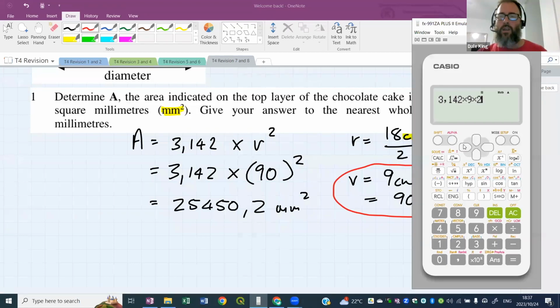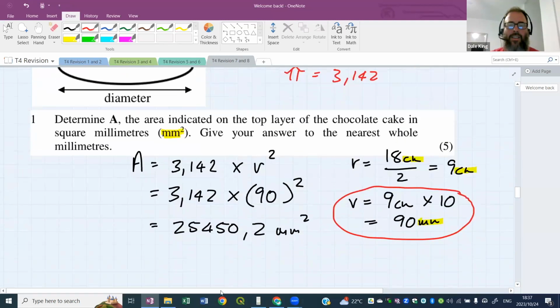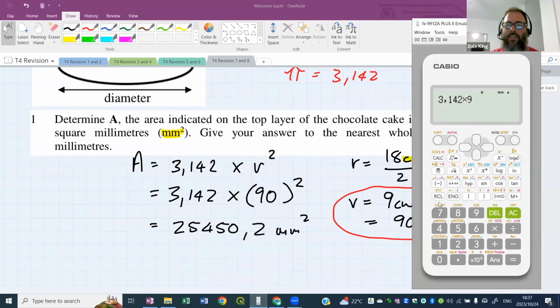The second thing is, in your formula there, it's not times 2, it's to the power of 2. So if I go to the question up here, you can see in the formula that they give us, area of a circle is radius squared. I thought we multiply. That's where I went wrong. I said 9 multiplied by 2 instead of 9 to the power 2. That's okay. So we say 90 on the calculator and then press this button, to the power of 2.